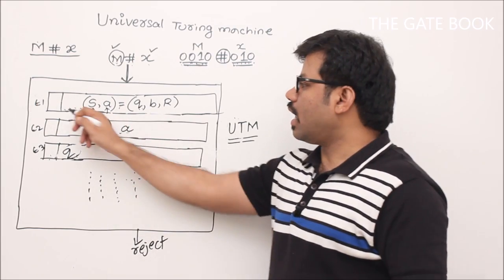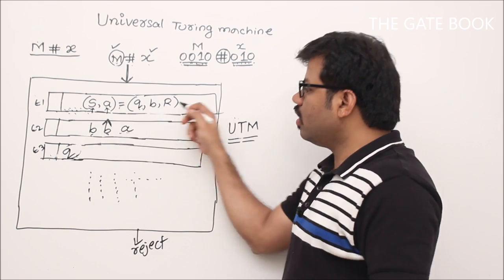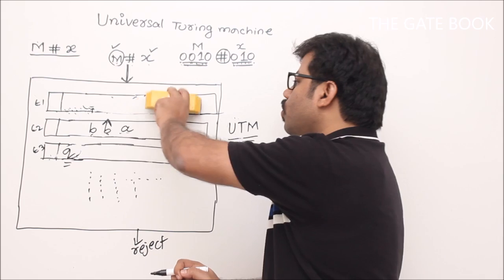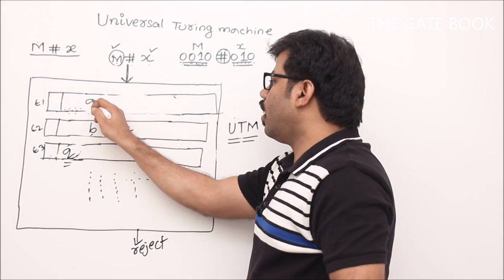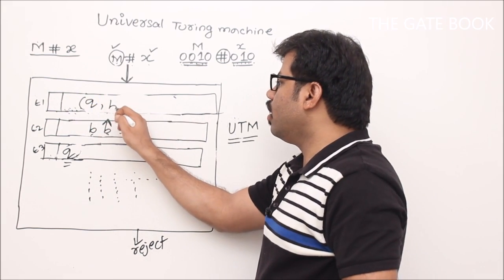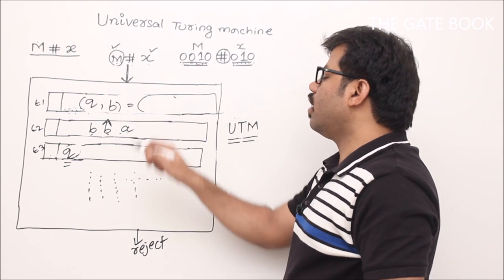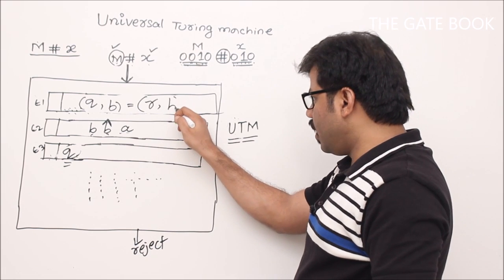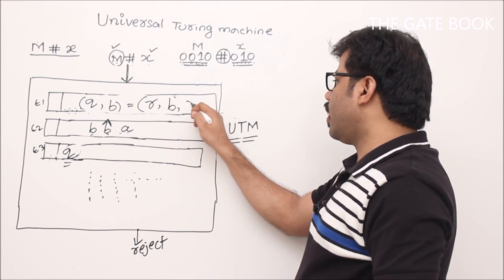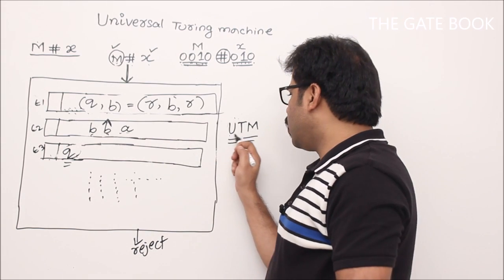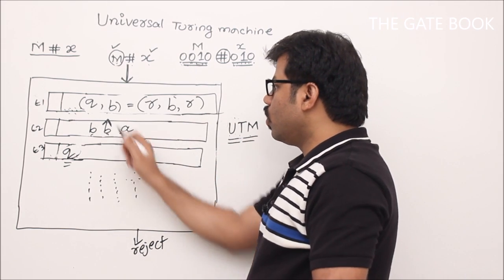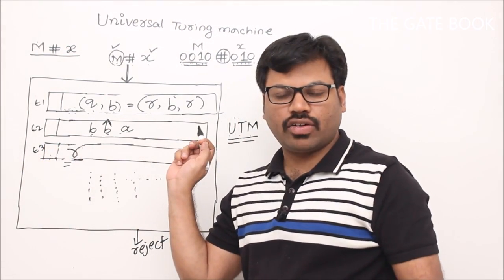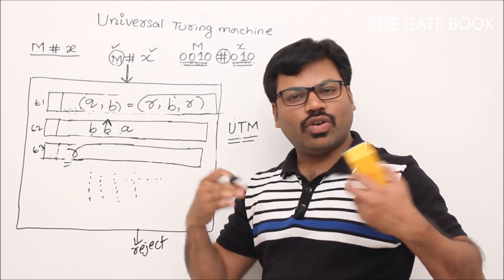How, sir? It will scan the Turing machine code again. It will look for a pattern Q. Whenever there is a pattern Q, and whenever there is a pattern like B, then it will try to understand it and it will see the next state. Example, that is R, and let's say the symbol B is B and it is going to right. Then what your universal Turing machine is doing, I will tell you. Q on B, R, it will note it through its code. Understand? Okay, such a way your universal Turing machine's code is designed.